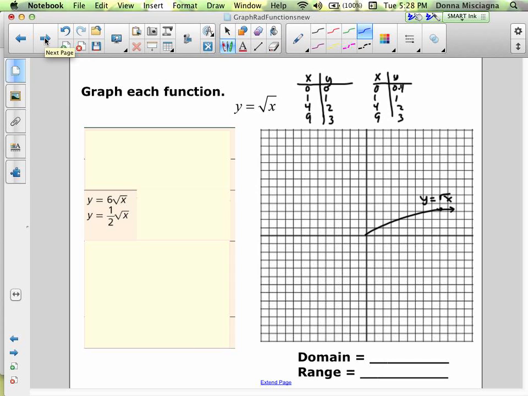So here we have y equals the 6 square roots. Let's just take this and make this y equals 6 square roots of x. So to make that y equals 6 square roots of x, I'm going to take all those y values and just multiply them by 6 because they're going to be 6 times as much. Which means we'll have the same x values, but our y values will now be 0, 6, 12, and 18. And you can tell I'm not going to graph some of those. I can get the 0 and the 6, and maybe the 12 if I don't mind drawing it off the page a little bit.